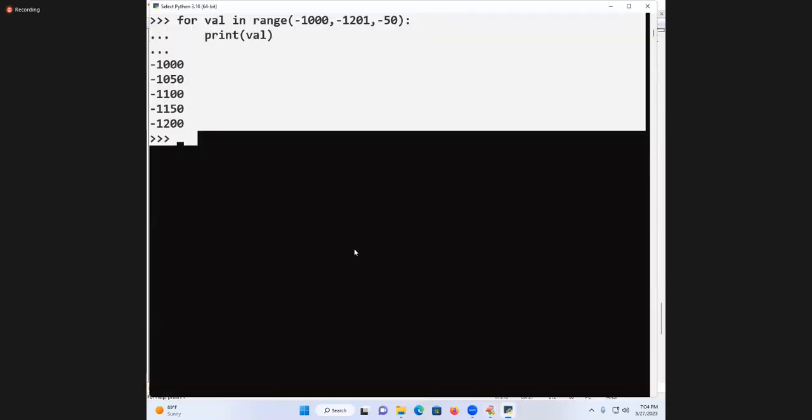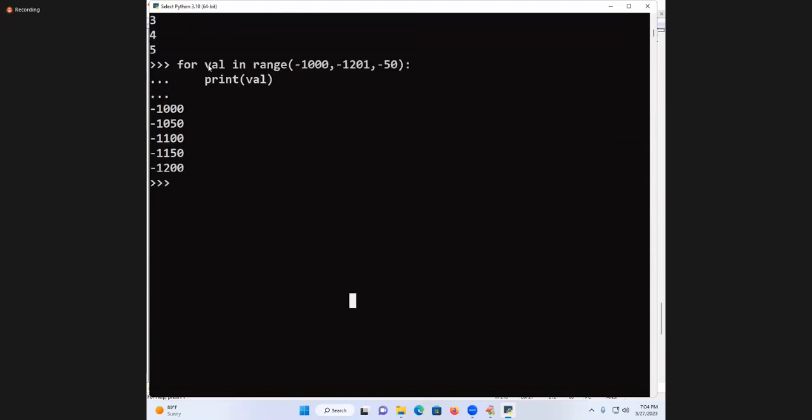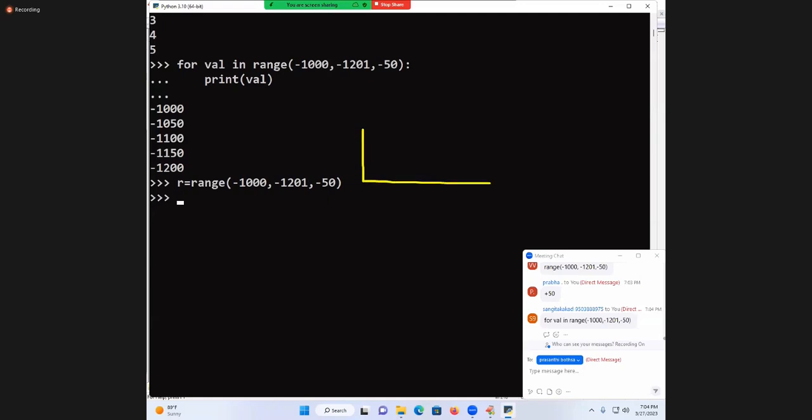Now, my point is, the value is available. Just one point I am saying: R is equal to range of minus 1000, comma, minus 1201, comma, minus 50. What is the data here?